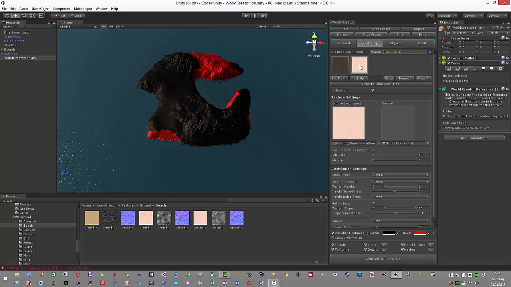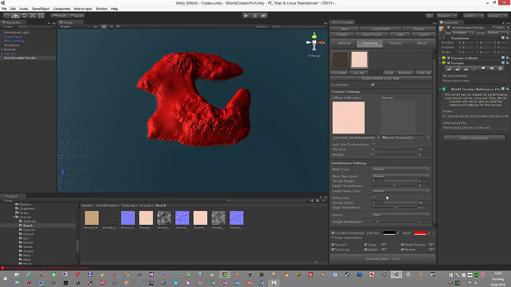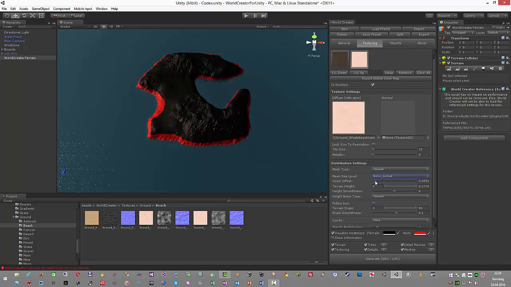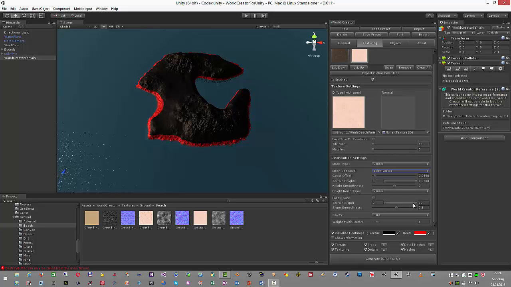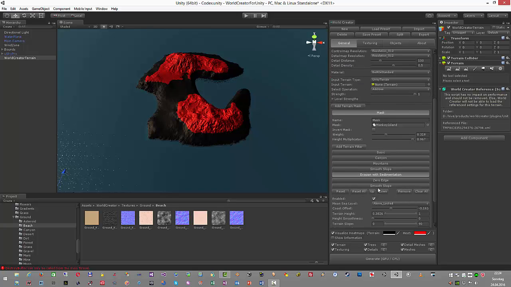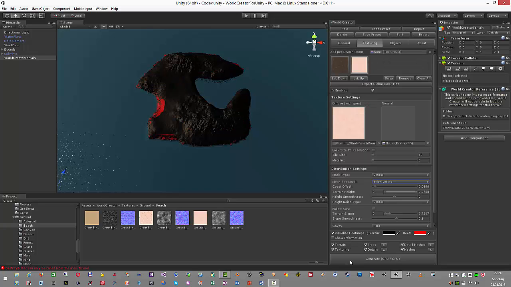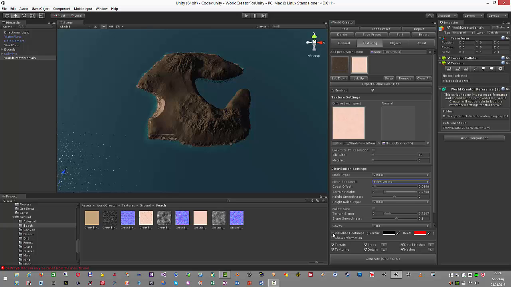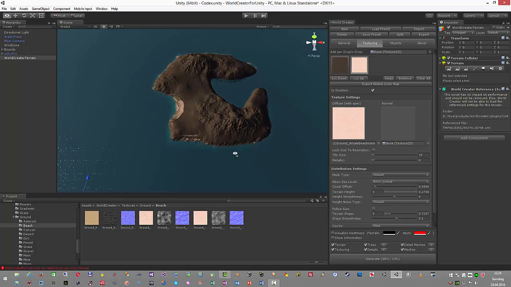Let's see the height map visualization. And now let's say that we want to have the beach applied also on areas like this, maybe, but using it only at lower slopes. So things like that could help a little bit. So let me see. Generate. Oh, we got something like here.